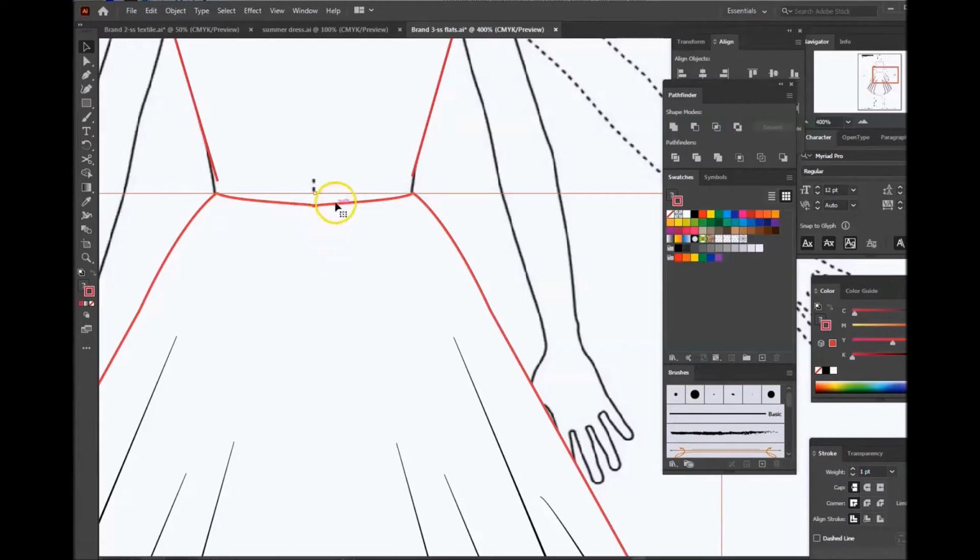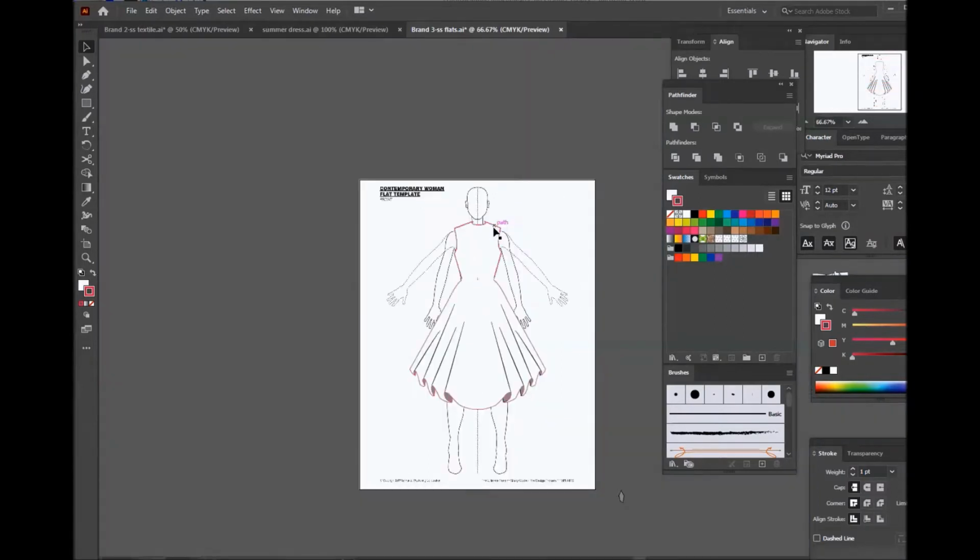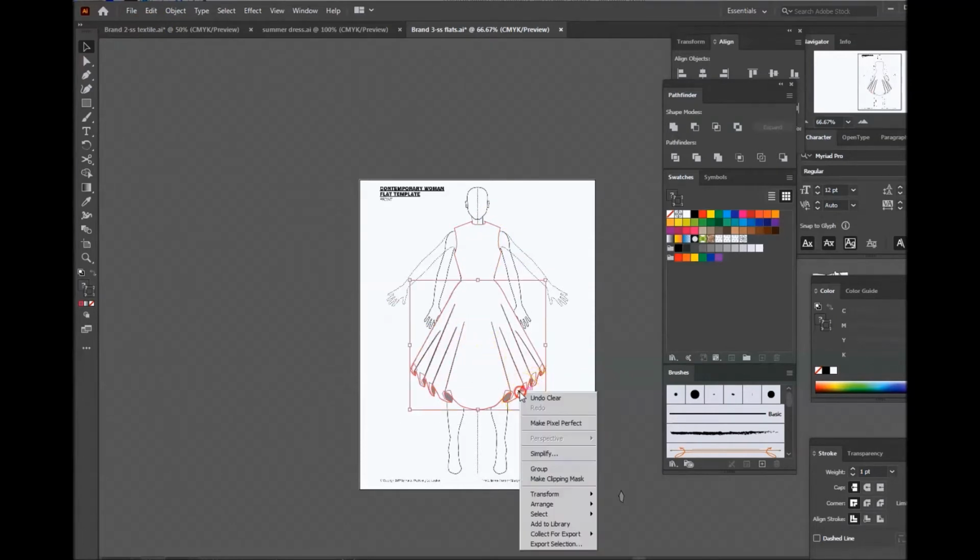I may need to ungroup, but this time I can separate this. Delete. Okay, so I think I will zoom out again. Make sure these are going together, so we'll group. Okay.